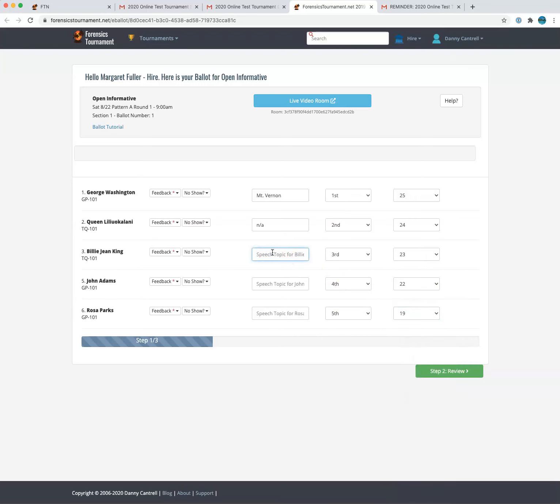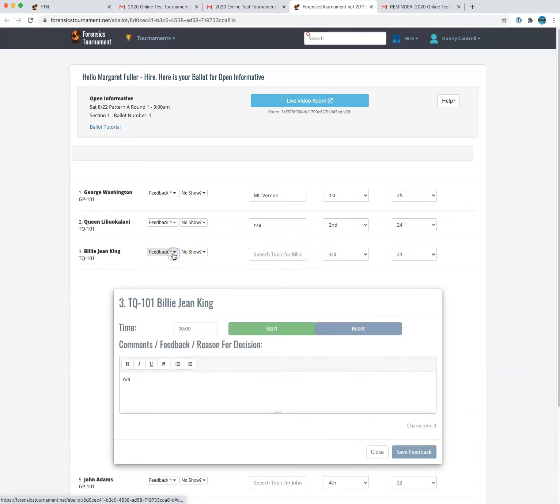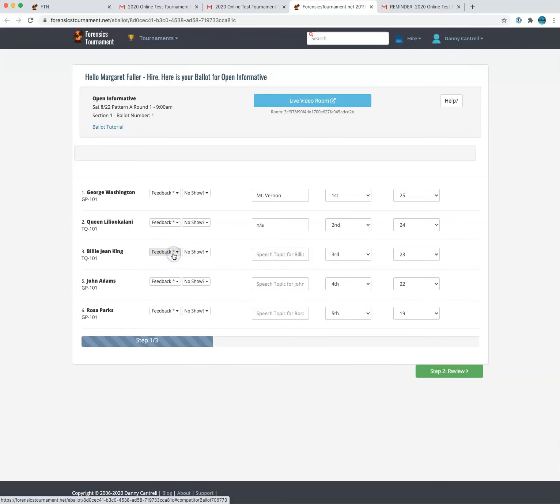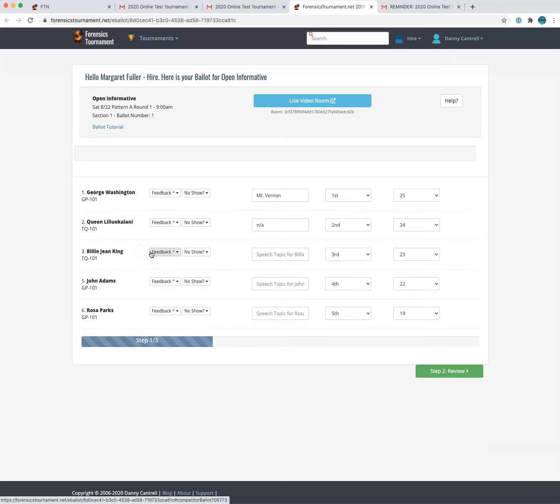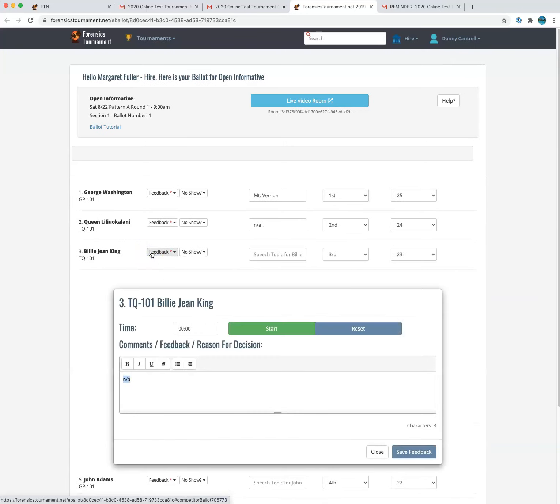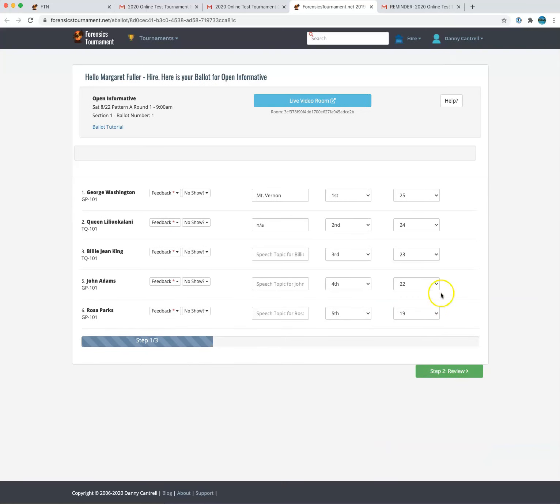And again, you can fill out the speech topic or not. At least some feedback is required. It defaults to NA just so that there's something there. But again, if your tournament sets a minimum character count, you're going to have to type in to meet that minimum character count. Okay, once your ballot looks good, you can go ahead and click Step 2, Review.